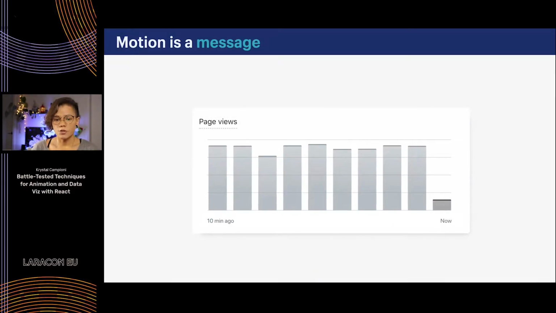This is another interesting example. In this chart, we show the number of page views in the last 10 minutes. We have 10 bars, one for each minute in the last 10 minutes. As we receive more data, the bar that represents what's happening now keeps growing. And when the minute is over and a new minute begins, it pushes all of the other bars to the side, making way for itself. Once again, the animation here helps us understand what's going on.